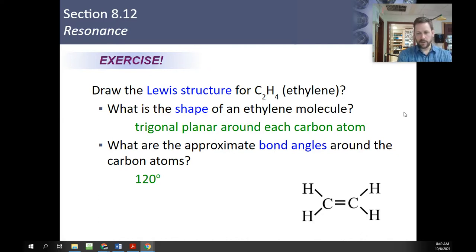The other molecule we're going to look at is the ethene molecule, or ethylene, and that's C2H4. And you can see there's a double bond between the two carbon atoms. Well, we learned that this is a trigonal planar geometry around each carbon. Those are 120-degree bond angles, and that's indeed what's observed in nature. But this does not match with our understanding of atomic orbitals.